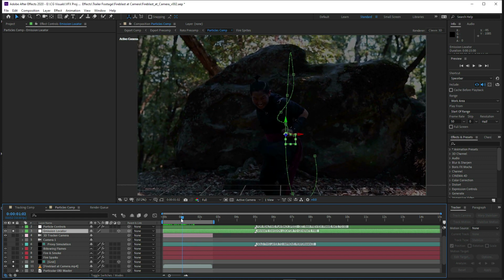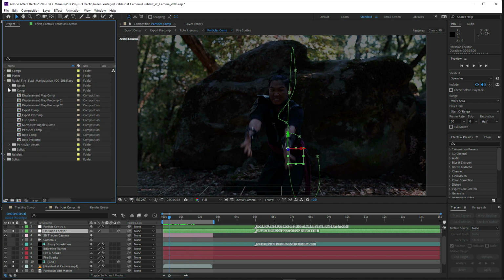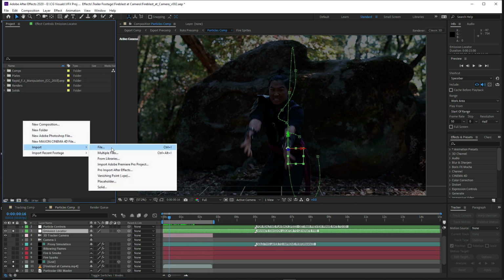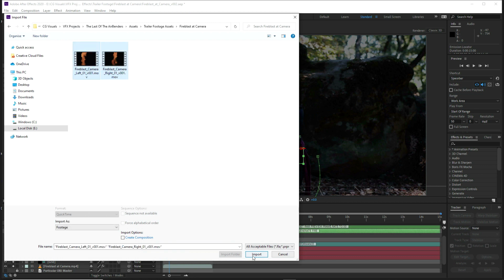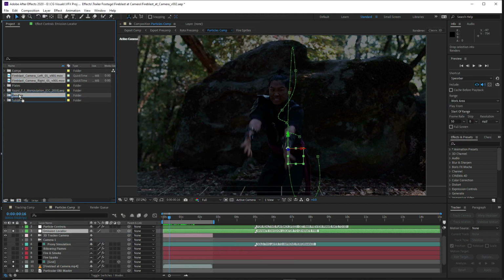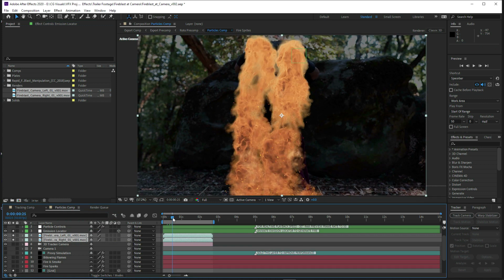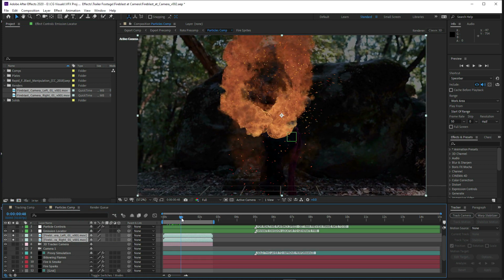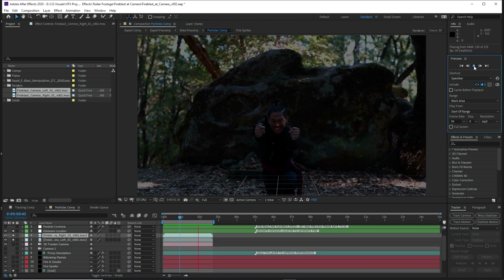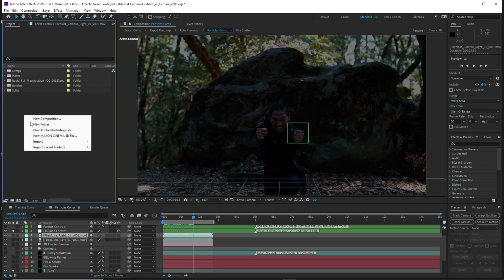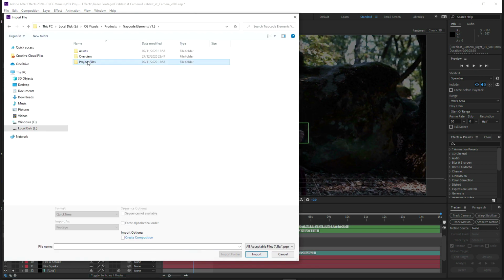Once that emitter was animated, I simply rendered that asset as well. So I'll be bringing in two assets here, the left fire blast and the right one. But it was exactly the same process. So now we can bring those assets into the particles comp, and they are now pre-renders. So we can have that in our final comp, and we won't have to render the simulation when we're doing the compositing. So that will make the compositing a much smoother experience.